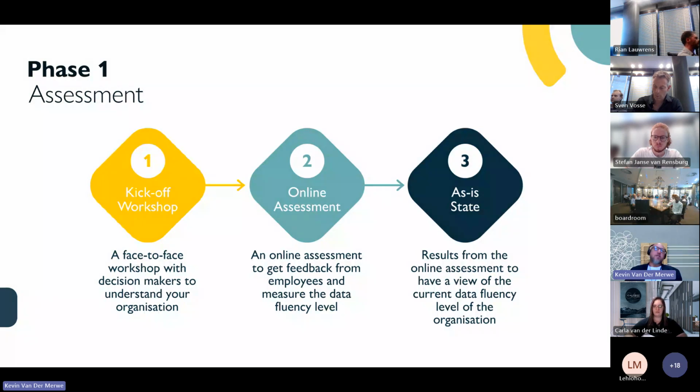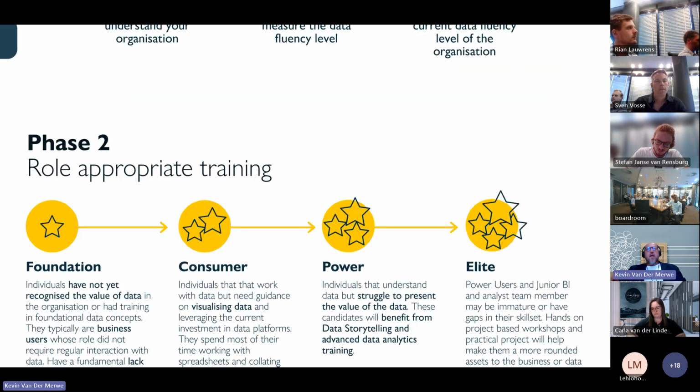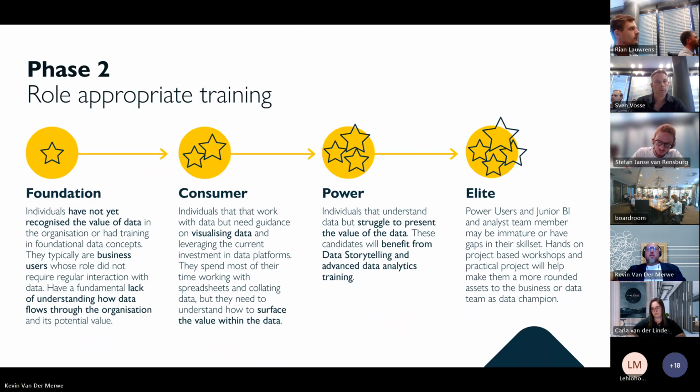Once we've got that information, we take the data and prepare a data literacy report that gives you information to make data-driven decisions around your program. This is what gets delivered to the organization, and one of the things that you're going to get out of that report, if you do it right, is you're going to have segments, right?